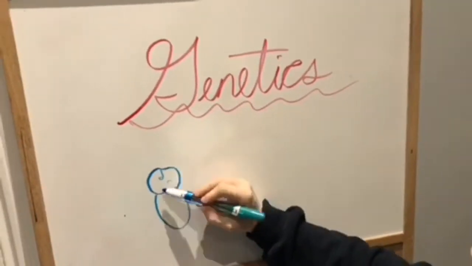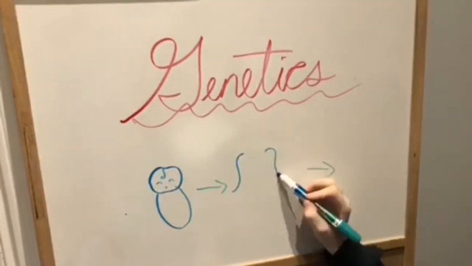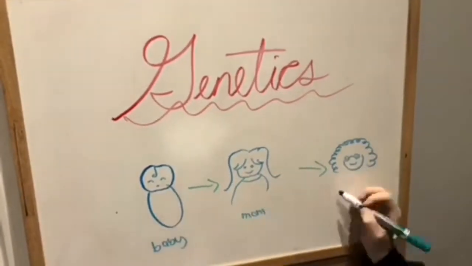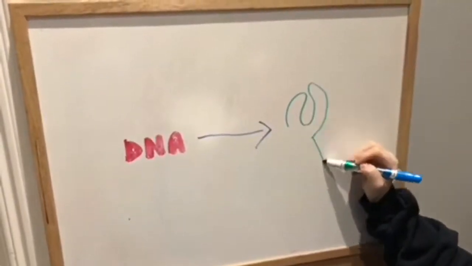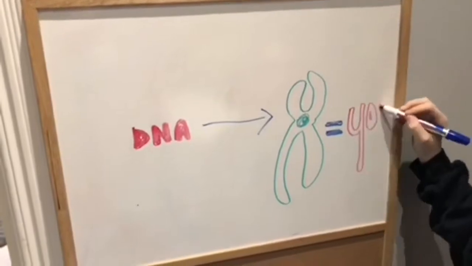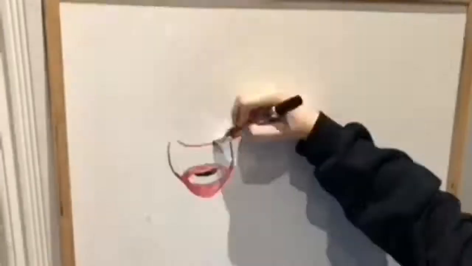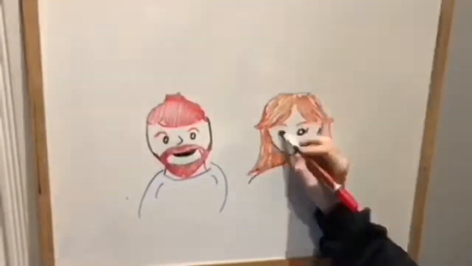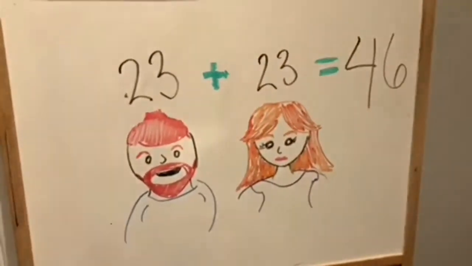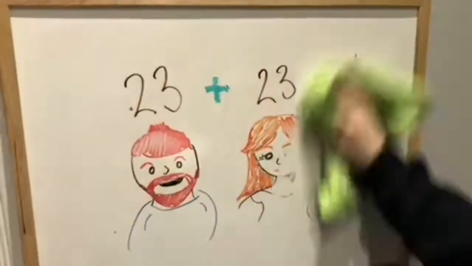Genetics is a study of heredity and the variation of inherited characteristics from one generation to another. This refers to genetic properties, features, and characteristics of an organism. Our DNA compacts together to form chromosomes. Chromosomes are made up of genes and are the things that make organisms what they are. Your traits are a result of the interaction of genes from both parents. 23 chromosomes come from your father and 23 chromosomes come from your mother, resulting in 46 total chromosomes.